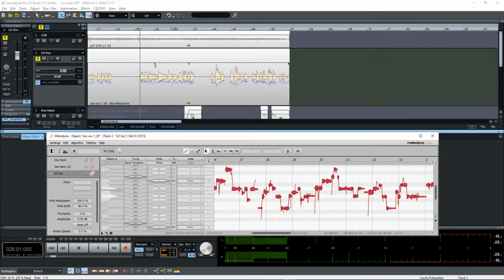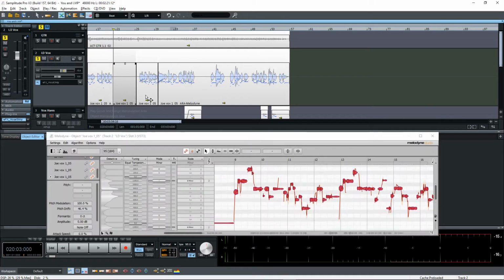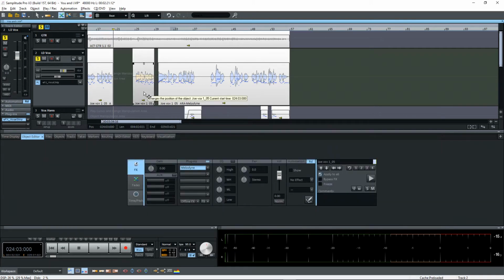Cool. So in a normal DAW, if you did that, you would need to print that in order to keep that processing. I'm actually going to cut the audio track. Delete this part that has nothing in it. And I'm going to move this right here. In all normal circumstances, Melodyne is going to continue to play that part right here. But because this has ARA, you'll see how it moved with it. And I'm not getting any latency or any problems. So I'm going to play this.